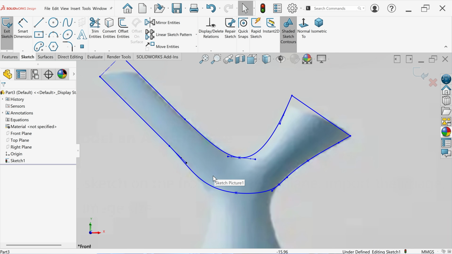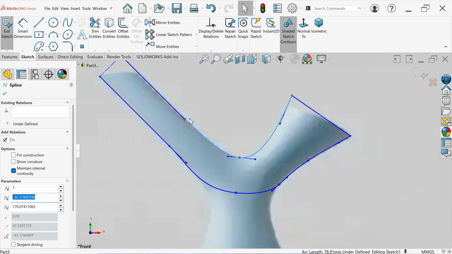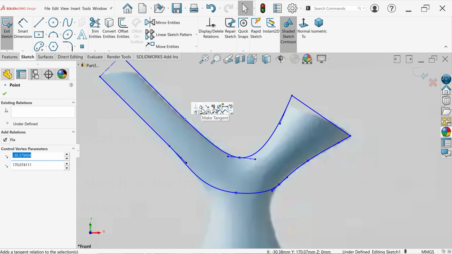Okay, this is going to be a kind of shape. Now select this spline and this line, this point, tangent.